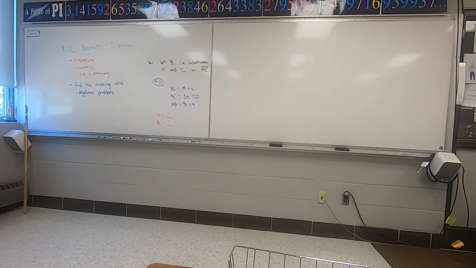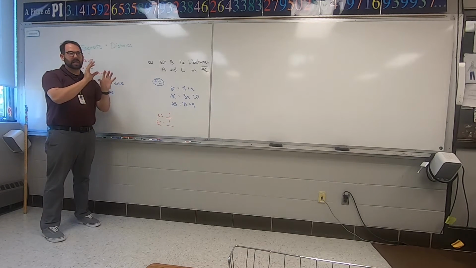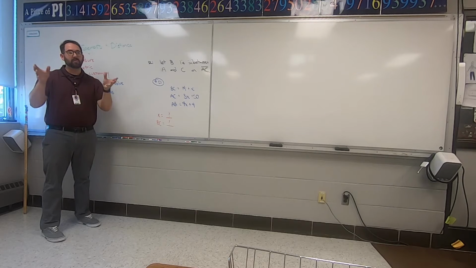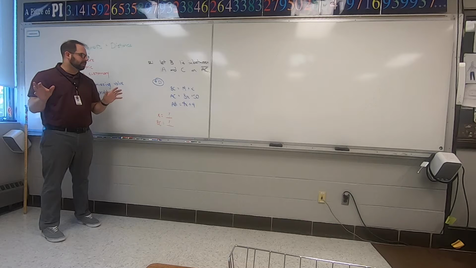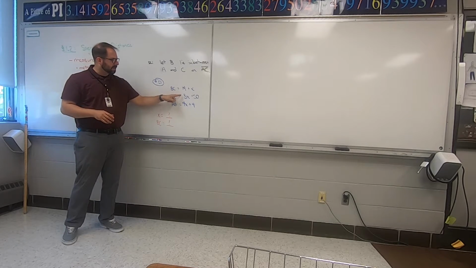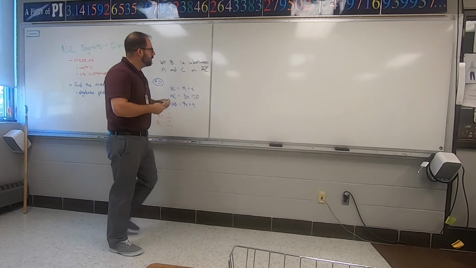Okay. Does everyone understand the setup? Now, what should we do first? What would be the smart thing to do first? Make a line. Yeah, draw it, right? I would draw this picture and label all the parts. I know some of you might not need to. I like to see that so I can see what parts I'm supposed to be adding together. So I'm not just going, okay, it's the top two added together equals the bottom one. I don't know that. I need to figure out where these things go.